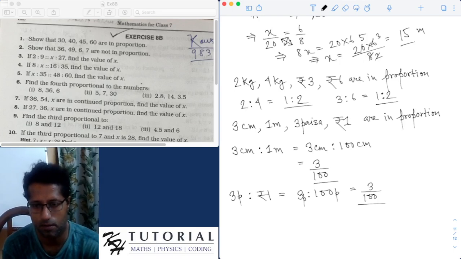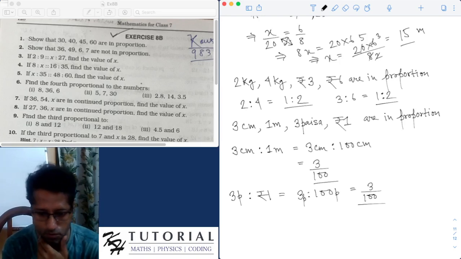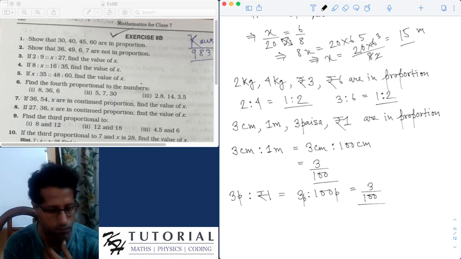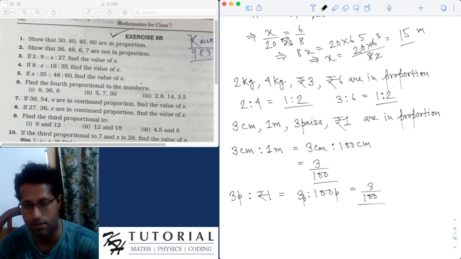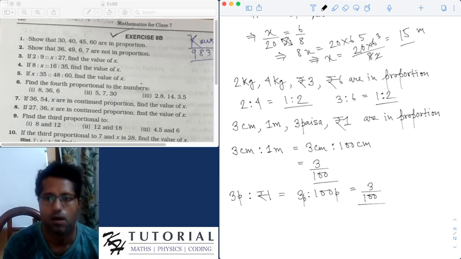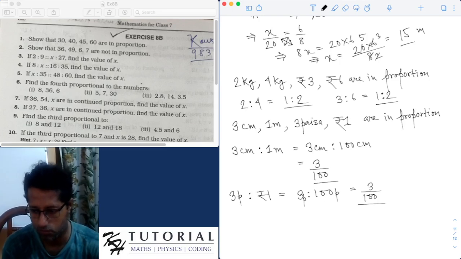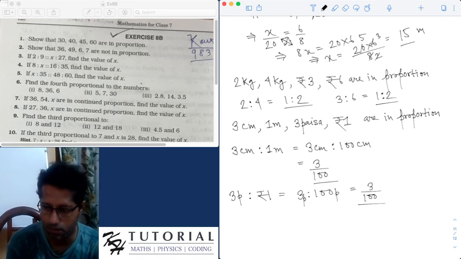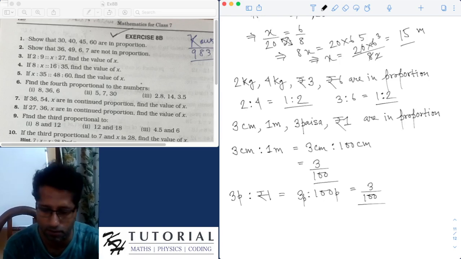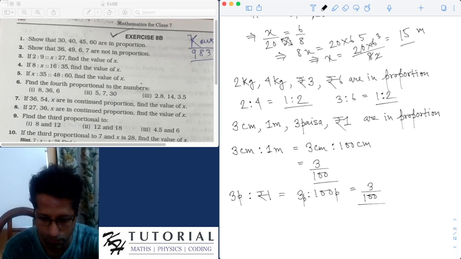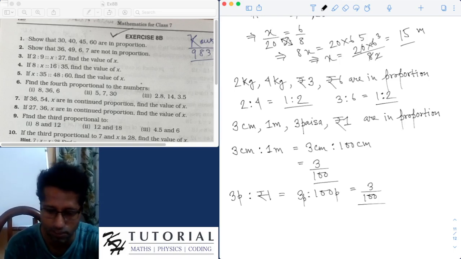This brings an end to the concept discussion of ratio and proportion. In the next video I will solve exercise 8C, which is objective MCQ questions, and then I will solve the test paper. So please stay tuned for the next 2 videos. After completing the MCQ and solving the test paper, I will prepare another 2 test papers, test paper 1 and test paper 2, as I do for all chapters.